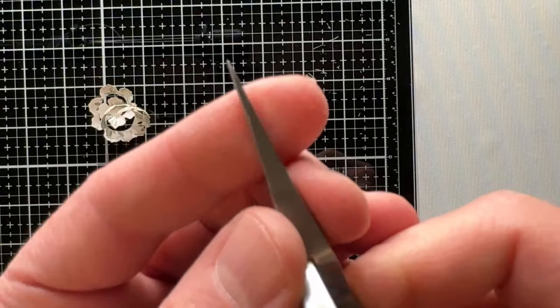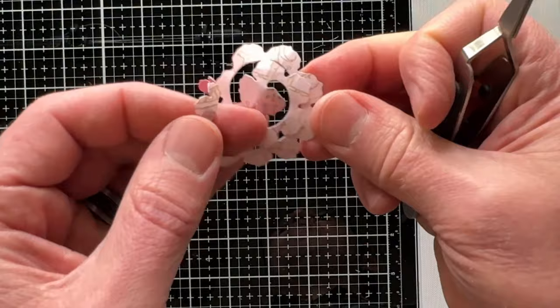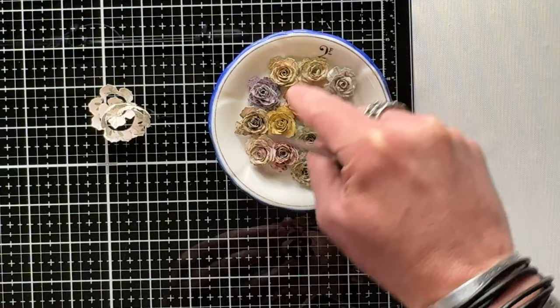So now what we want to do is go back to the front of it, go to our pretty paper and see how it's kind of going in an opposite direction of what you want. Once you do a couple of these, I swear it's going to be mindless, just like the rosette. We're going to start from the smallest and go to the biggest, because for a rose, your petals are small and then they get bigger. So remember that. So we're starting from that small.